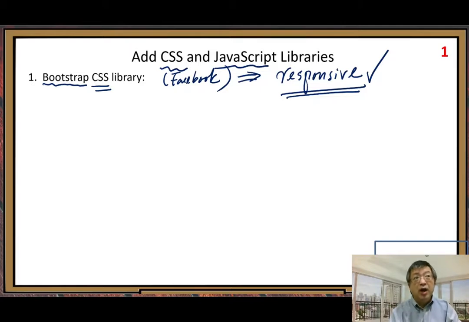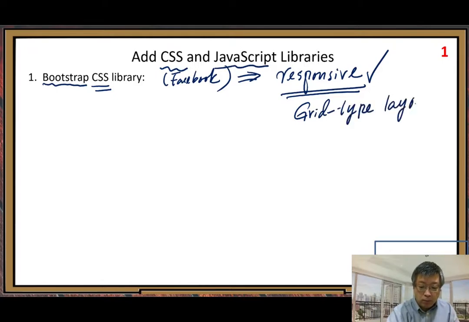Here in this project, we use Bootstrap to arrange our layout. Although our layout is pretty simple, in Bootstrap there is a simple layout feature, the grid. They define the grid type layout. It's different from a table.